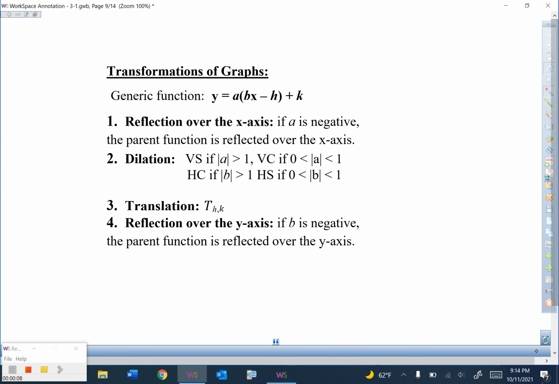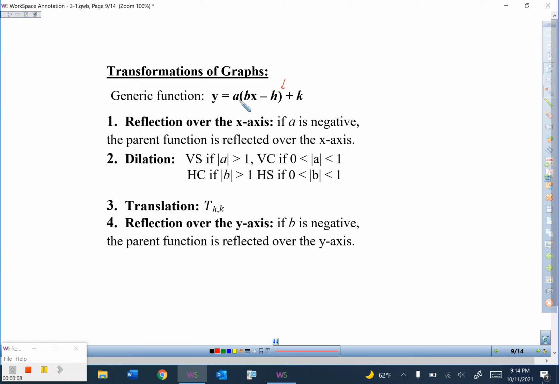But what we're going to do is use this and talk about how this looks a little bit different from what you talked about in Algebra 2. So check out your note card. Under Chapter 3, you've got transformations of graphs that look like this. At the very top here, you've got a generic equation. These grouping symbols are going to be adjusted depending on what our parent function looks like. We're going to see a lot of different parent functions that you haven't worked with before, not in terms of these transformations at least. First step is still reflection over the x-axis.